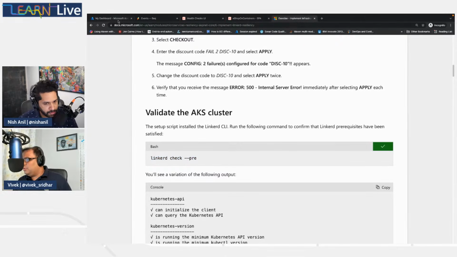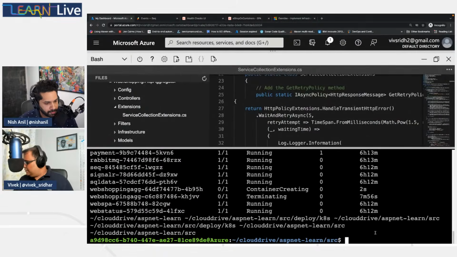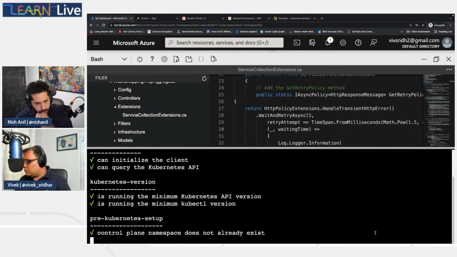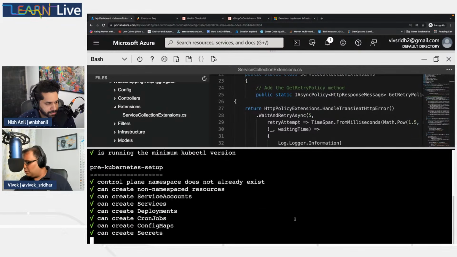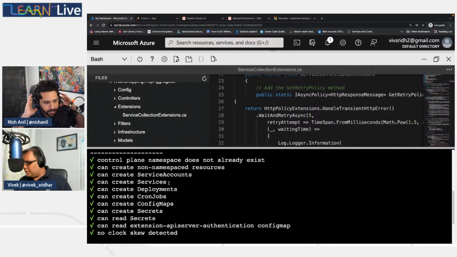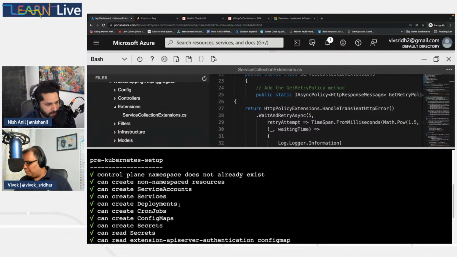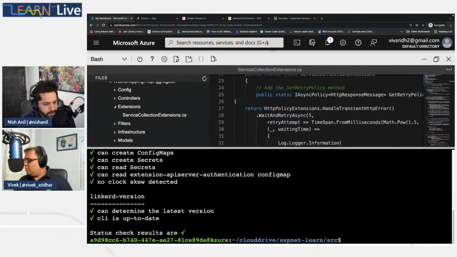Let's run it and see what it shows. So it's basically checking that the Kubernetes infrastructure is all set for setting up Linkerd on it. It is checking the Kubernetes version and a couple of things on the control plane. Basically, it's checking your infrastructure to see if it is capable of installing it, right? So it's just a pre-check.